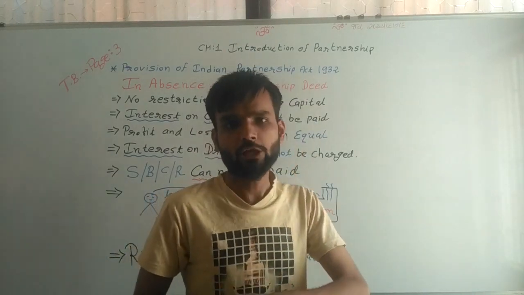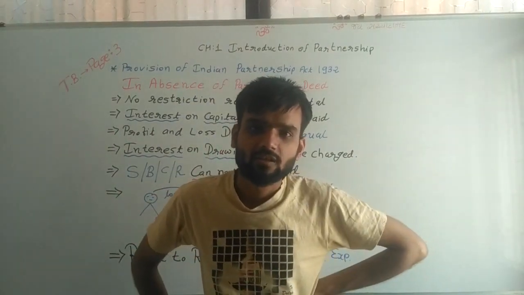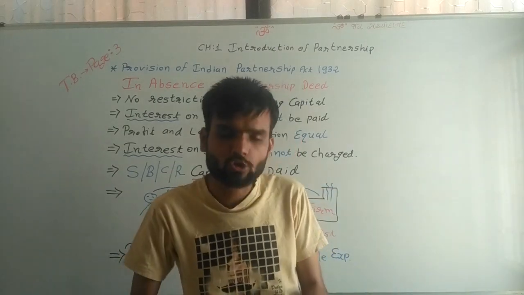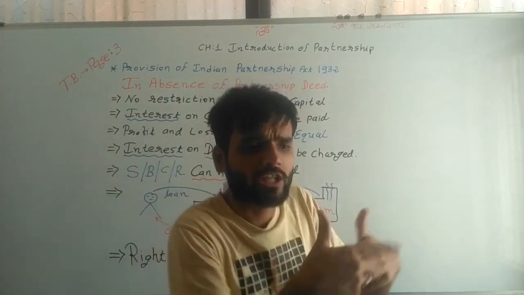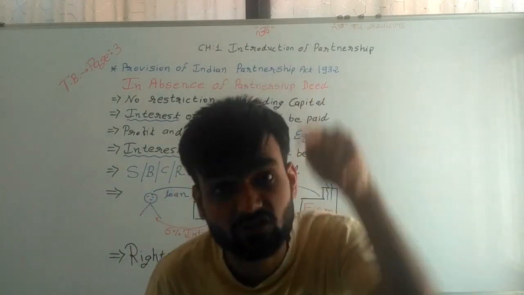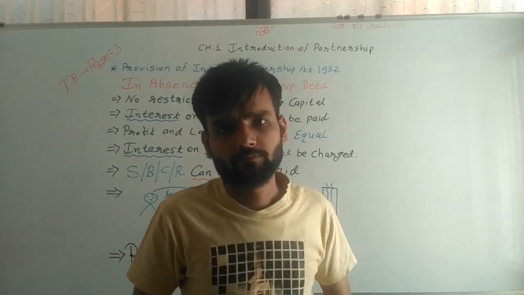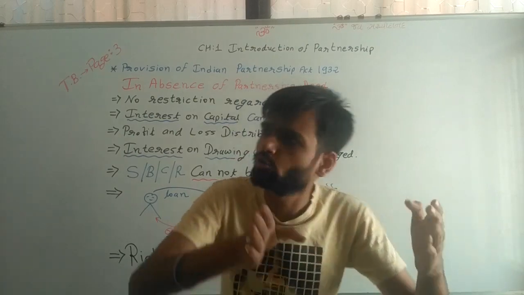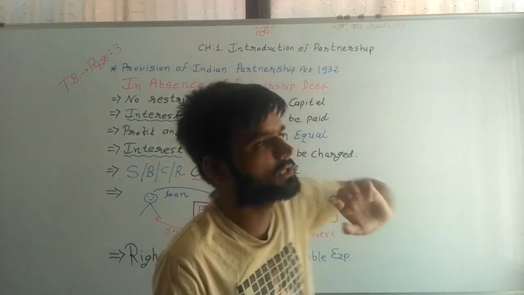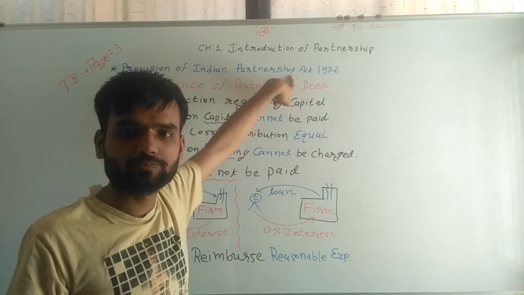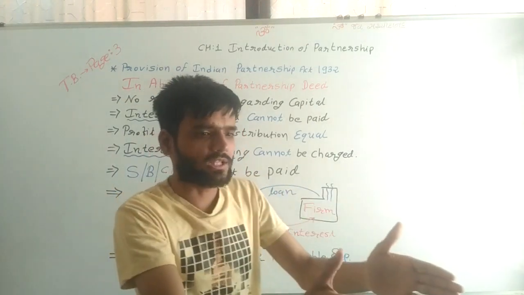All these situations we have done in the last lectures, and in the contract all these things are decided. But the important thing is, what if we are not deciding in the contract, or we are not making a written contract, only an oral contract, and we don't have proof of what we decided? What do we need to do if any confusion arises between two partners? The partners have to go to court, and how can the court decide, because a written agreement is not there? So the court has the Partnership Act 1932, and on that basis the decision is taken.